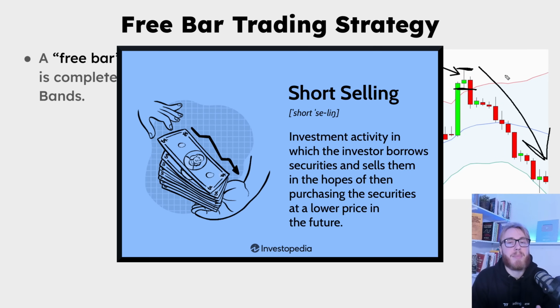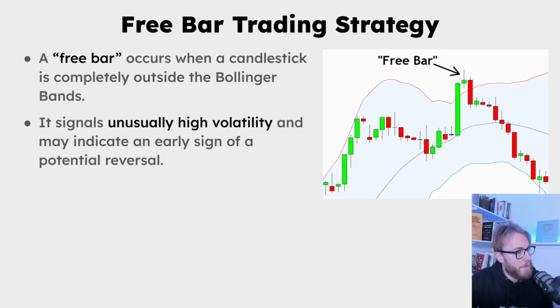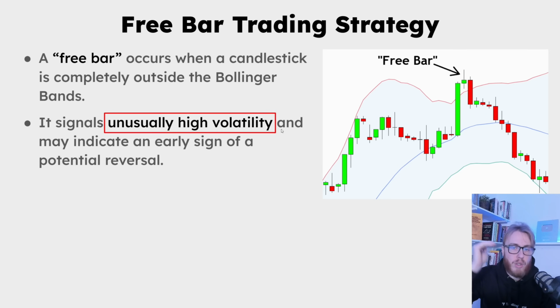Short selling is basically when you bet against the market, so you can make money from the price going down. But well, what does a free bar actually tell us? Well, the first thing we can notice is that the free bar signals unusually high volatility. And this right here is not a certain sign of a reversal, but it's definitely an indication and an early sign of a potential reversal.